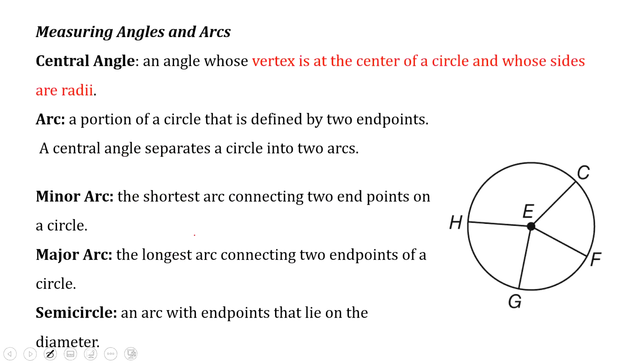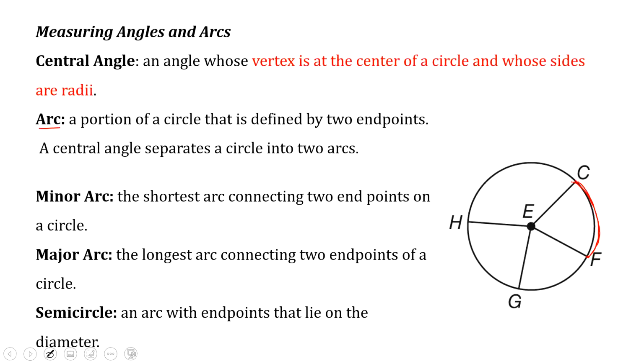Okay, moving on again. As part of the circumference of circles, we learned about measuring arcs and angles. A central angle is the angle where the vertex of the angle is at the center of the circle, and the 2 sides go out as radii from the center. We know that they go out and create what they call an arc. So my radii go out from the central angle, they touch the edge of the circle, and that creates an arc between those 2 endpoints. In my diagram here, we have point C and point F. That's arc CF. So that's how it creates an arc.